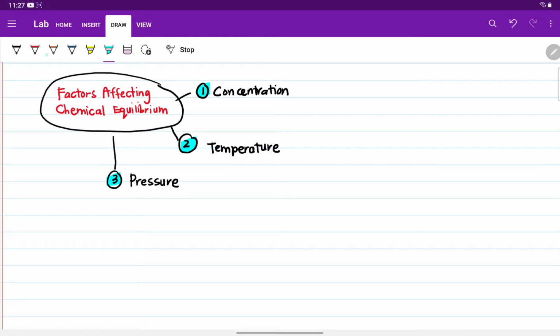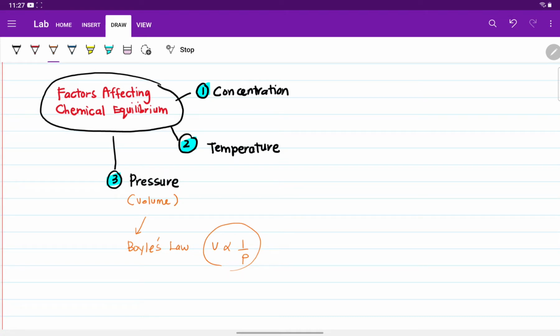Okay, kenapa saya emphasize? This is because when we talk about pressure, kita akan kaitkan pressure dengan volume. Ingat balik, ini adalah daripada Boyle's law, yang mana kita kata volume is inversely proportional to pressure. So, ini kita akan guna semula. Cuma dekat sini, apa yang saya nak tekankan adalah volume.